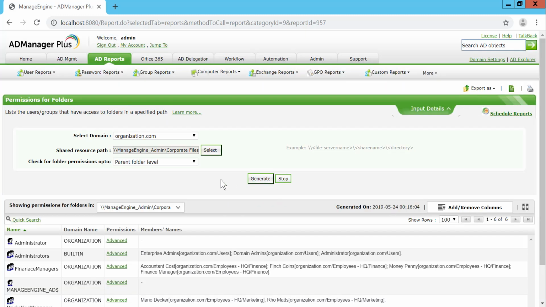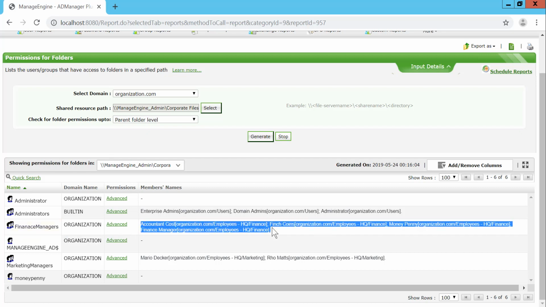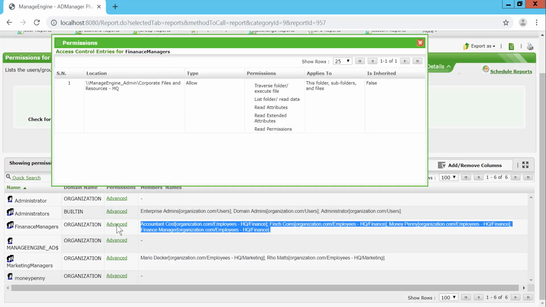When I hit generate, I'm going to get access to all the users, and in fact not just users but also groups that have folder access to this specific corporate data folder. So here you go. It also goes on to list the individual members of this specific group, thereby making it very straightforward, clear, and gives me a see-through to check who's got what level of privileges. When I say advanced, I would know the level of privileges that a specific user has.